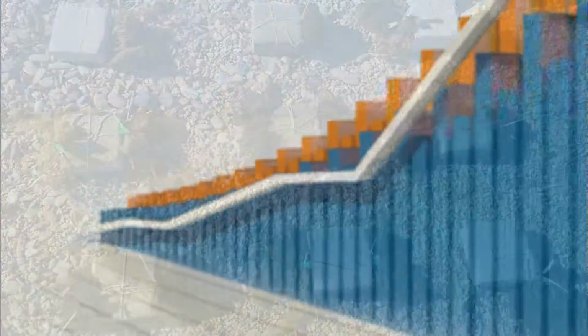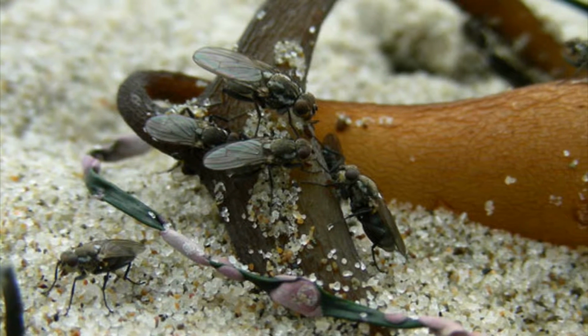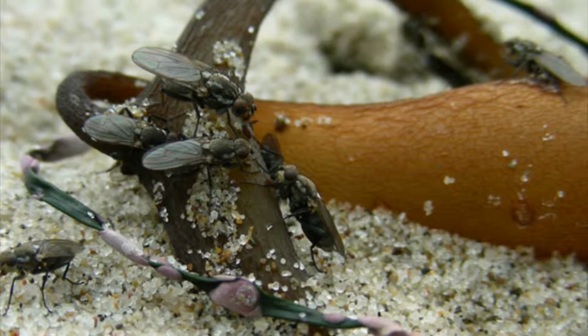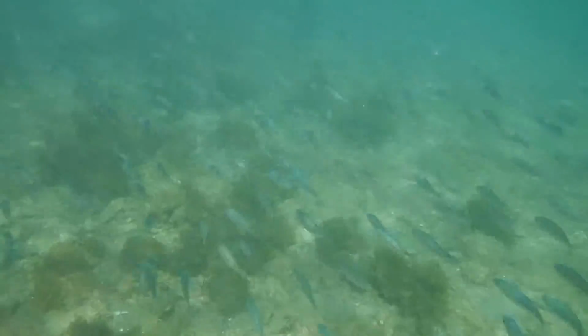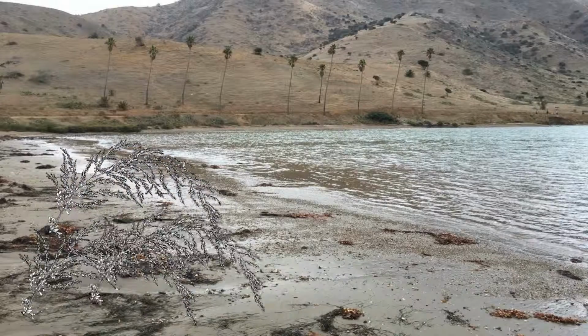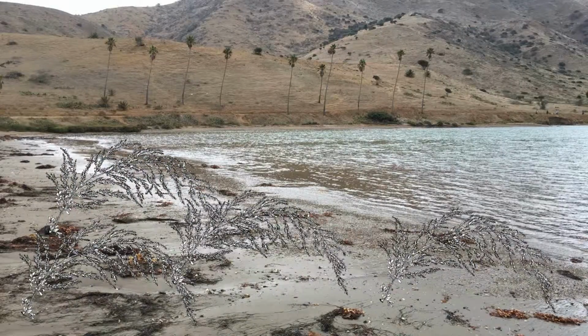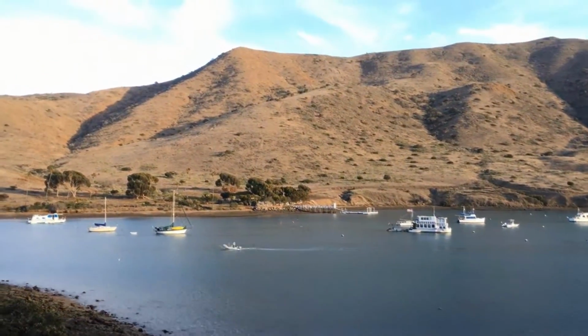Sargassum even acts as a driver of high levels of diversity early on in succession, in addition to maintaining a higher overall number of individuals. So what does this all mean? Our coastlines seem to have adapted well to Sargassum's presence. This could be because Sargassum's been on California coastlines for over 40 years, or because there's not much difference in how Sargassum and native brown kelp decay.